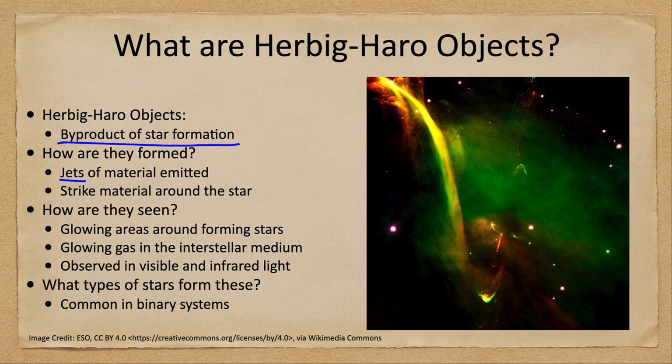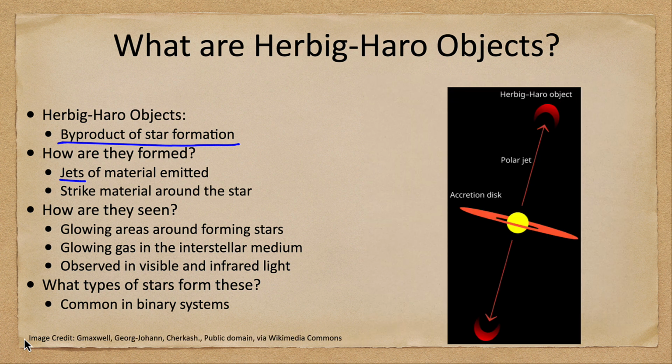Now let's look at a diagram as to how this can occur. So here what we see is we have the star forming in toward the center there. And you can see the protostar at the center in the yellow. We have an accretion disk of material around it as material is coming in. And then that is expelled outward. So some material is then expelled outward in the jets. And when those jets strike material around it, it causes it to glow. And that gives us the object that we're looking for. The Herbig-Haro object is then present there.